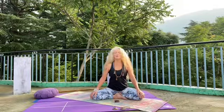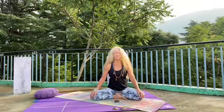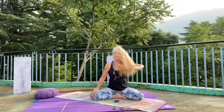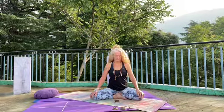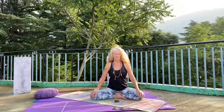Raise the right hand above the head. Roll over onto the right side body. Staying here in the fetal position for a few moments. And taking your thoughts back to today's intention. When you're ready, with helping hands, coming up to a seated position. Half lotus or easy pose.